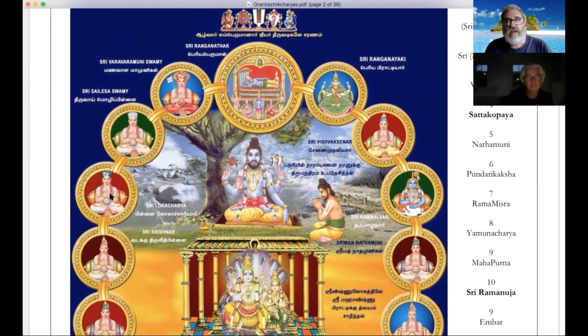The book that we've been asked to discuss, and it's going to be a discussion. I'm not teaching this book. I'm not qualified to teach this book. But we can discuss the book. We can go over the book like that, and we can discuss amongst ourselves. Perhaps we can find some great acharya to teach the book to us. But we can discuss what's in the book. We can discuss the topics. We can read the book of Pillai Lokacharya.